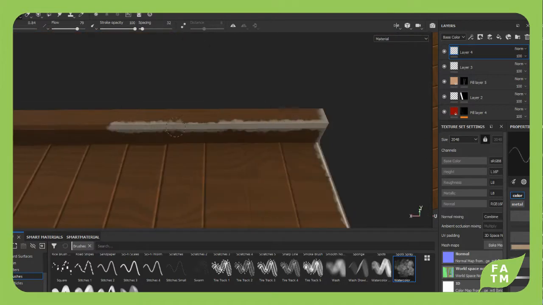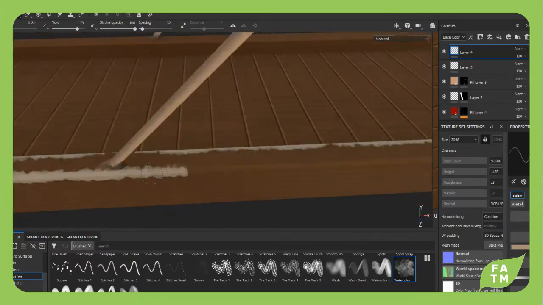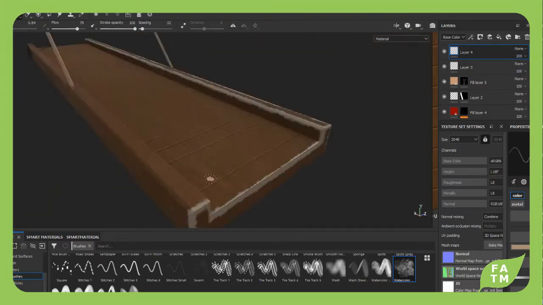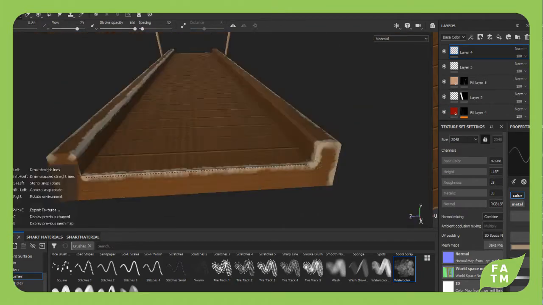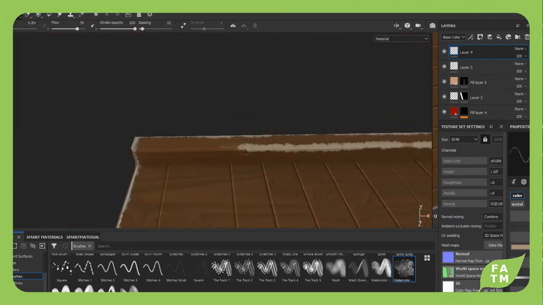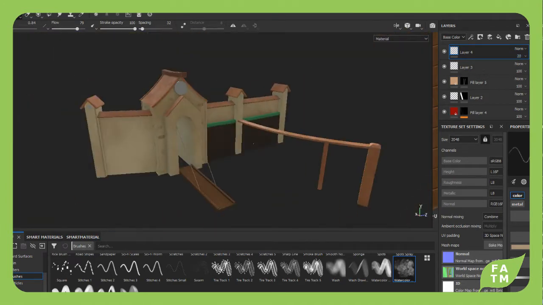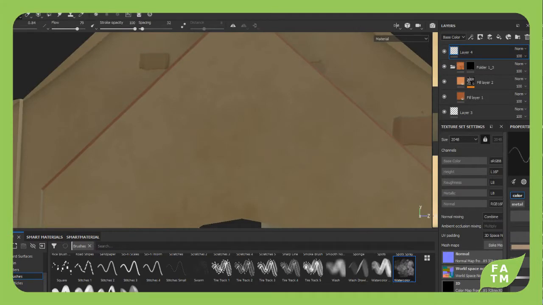And this is something I do with pretty much all the wooden pieces. I do this edging, and I just take it's kind of like a watercolor brush, and I drag it across the edge of everything, and then make the layer just slightly transparent, so then it's not too contrasty, but it has just a little bit of style there.